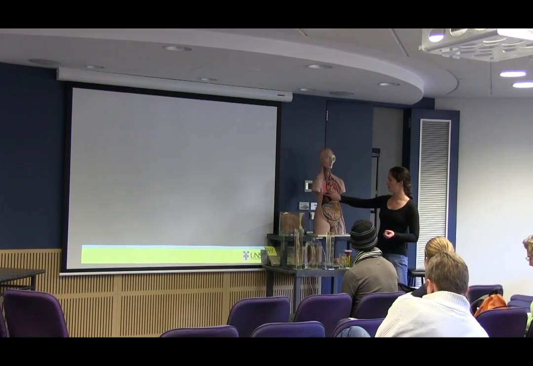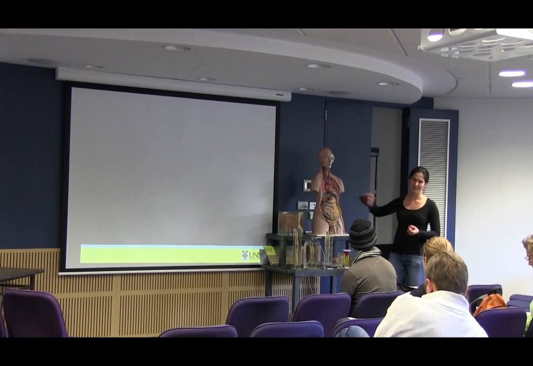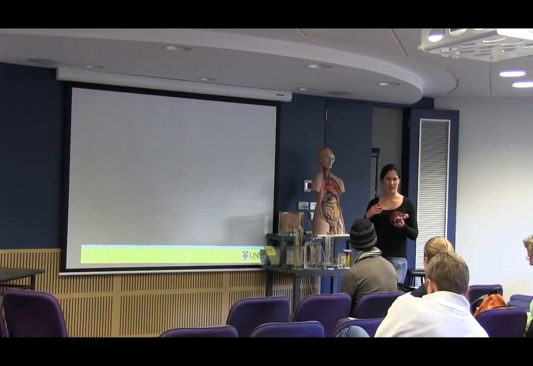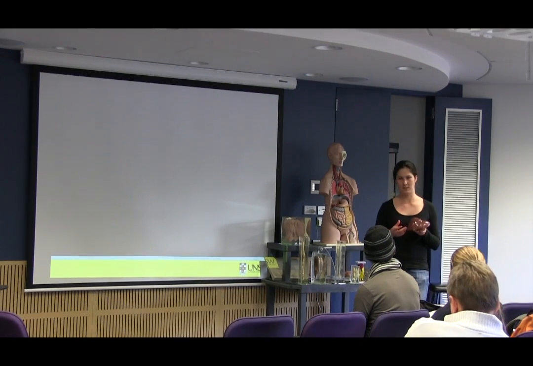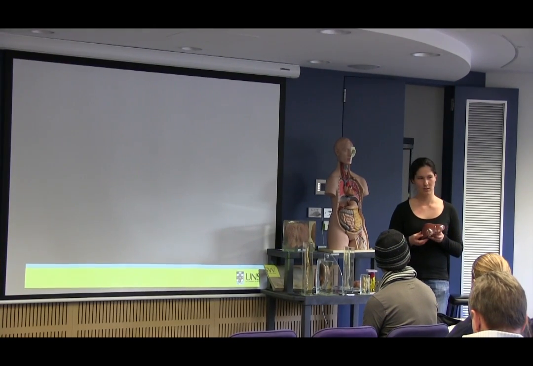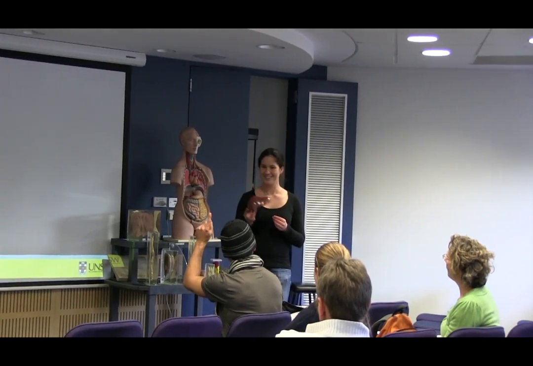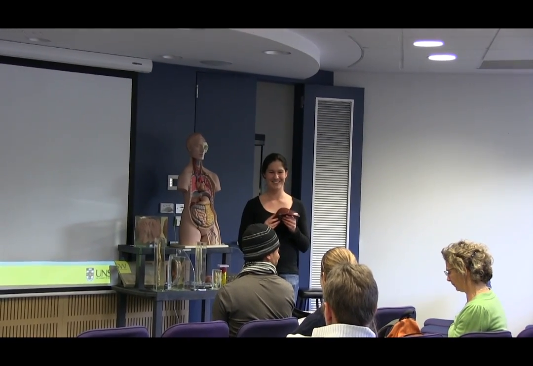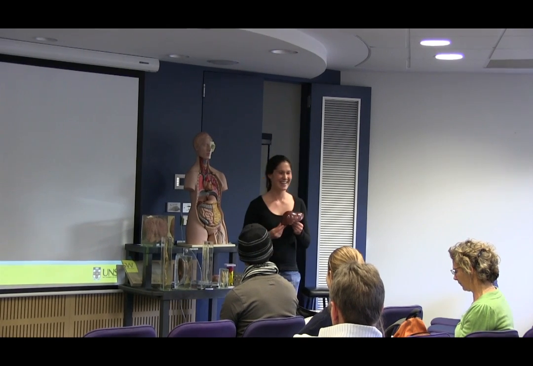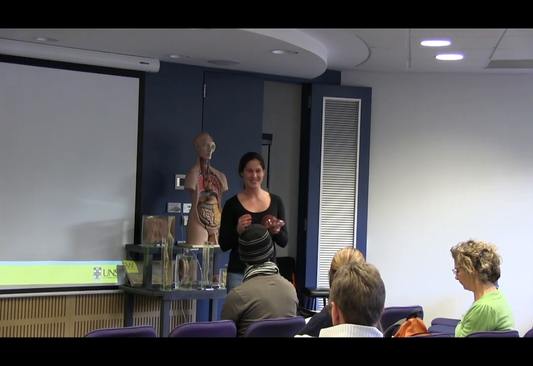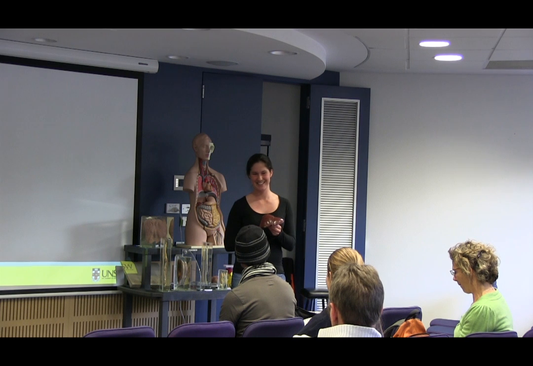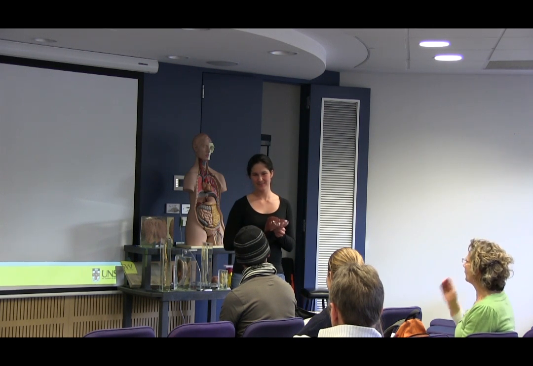So I'm going to take an organ out of our mannequin. Let's just go through a brief run through of what a healthy organ looks like versus the diseased version. So who can tell me what this organ is? The liver. Very good. And can someone tell me what the liver does? Filters blood. Yep, filters blood.